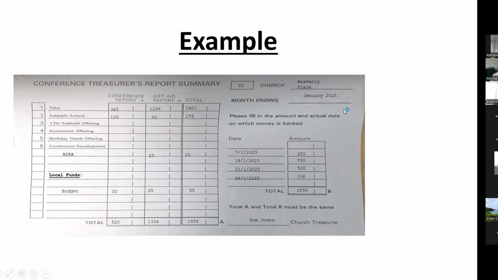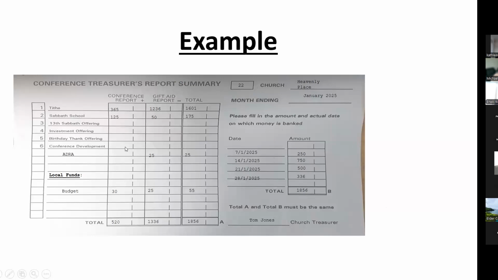You're putting also on the top that it's for a particular month. So we're saying January. You put your church name so I know what church it is from. And also at this point, every church has a church number. If you don't know what your church number is, please send me an email and I'll be able to let you know. But this is important when you're doing this top sheet, to have your church number and your church name as well. Make sure that you sign at the bottom as church treasurer so I know who has actually completed it and if I need any queries and so forth.